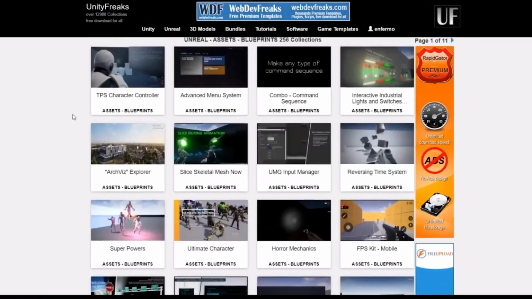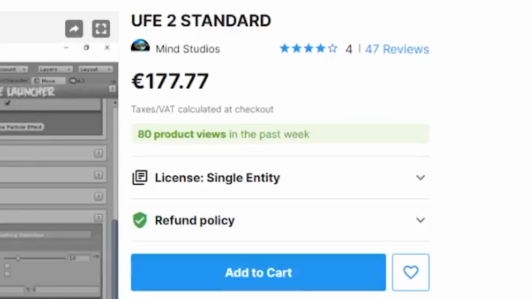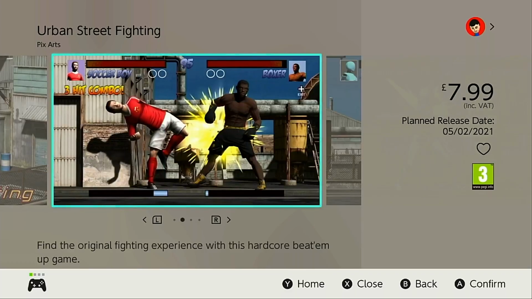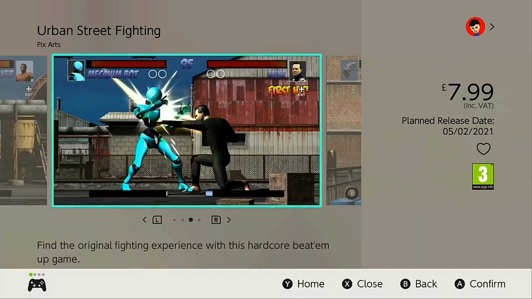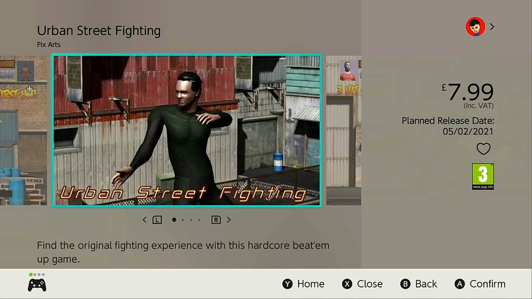Now, I base this opinion on two things. Firstly, the engine alone is pretty pricey, coming in at nearly $200 on its own. And considering the fact that they're only charging £8 for Urban Street Fighting, it's unlikely that they're going to actually make the money back anytime soon. However, it's the character models included in Urban Street Fighting which really give the game away.